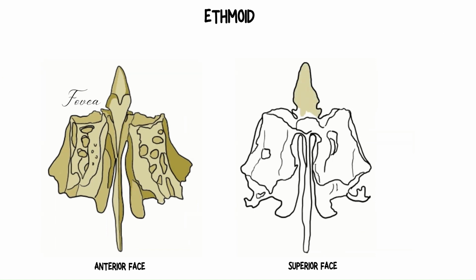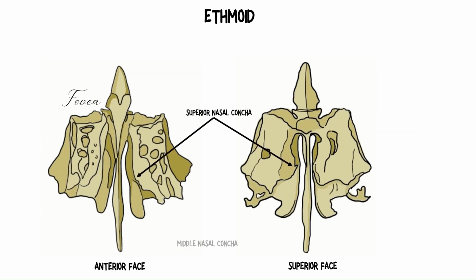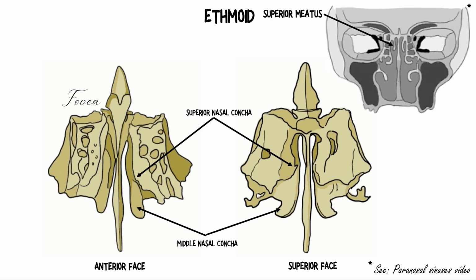The medial face near the perpendicular lamina concurs to form part of the nasal cavity. From it depart 2 thin curved laminae, called the superior and middle turbinates, or nasal conchae. The first 2 nasal conchae are thus part of the ethmoid and form with the lateral mass 2 spaces, respectively named superior meatus, located between the superior nasal concha and lateral nasal wall, in which the posterior ethmoid air cells and sphenoid sinuses drain; and the middle meatus, located between the middle nasal concha and lateral nasal wall, in which the anterior ethmoid air cells, maxillary, and frontal sinuses drain. The third concha, the inferior one, is an independent bone.